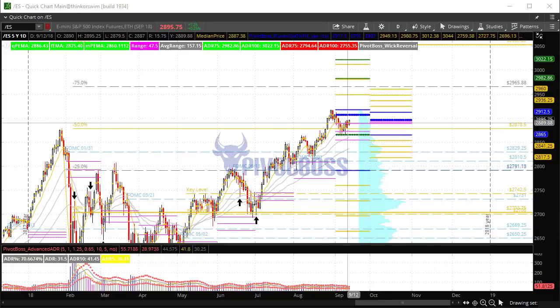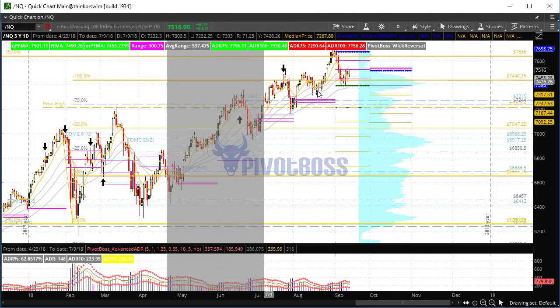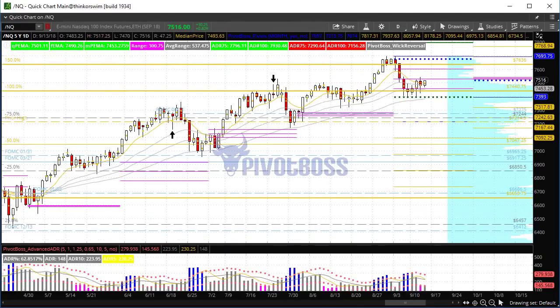All right, let's take a look right now at the NQ. Here's the NQ, very similar. Now this one did have a bigger pullback here to begin the month of September, but still held the midpoint even after closing below it for a day or so. Still held. We have a bit of a rejection tail from yesterday's session, not super bullish in its rejection, but still it's very nice. You have a midpoint retest here that's defending at the moment, and price is now above the 7,500 level. If price can find acceptance above 7,500, we could be looking at another rally here.